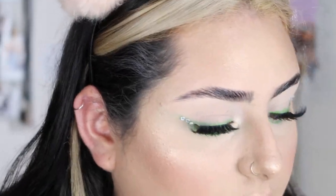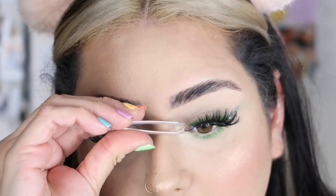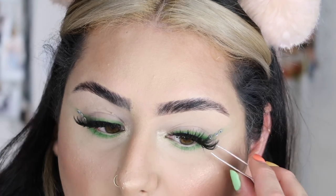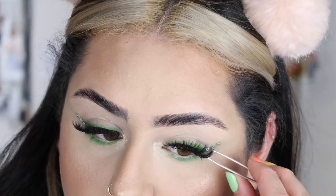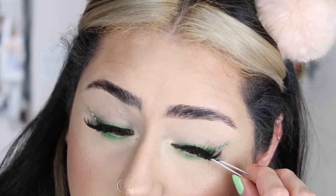These lashes I bought off of AliExpress, and I'm gonna link them down below because I got them from a TikTok. This girl ordered them, and no joke, each pair was less than $3. And they're such good eyelashes.